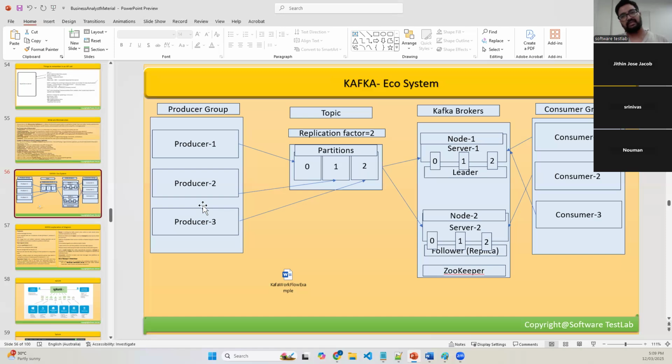For example, a person is adding a product to the cart, and once the product is added, the next thing is to check the product details: do we have enough quantity, do we have the inventory available with us? So we need to know that, so that we can definitely allow this product to be bought by this customer. In that case, the producer will first add to the cart. Then, in Kafka, we have something called topics. We write everything to the topic.